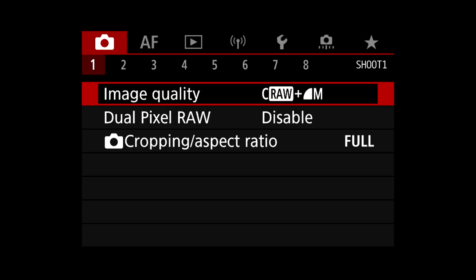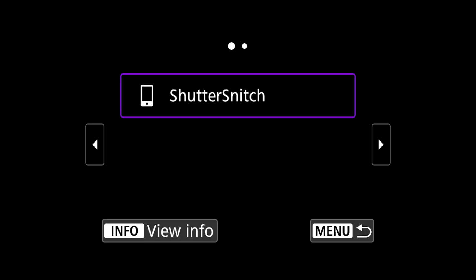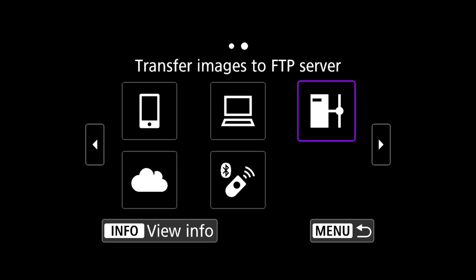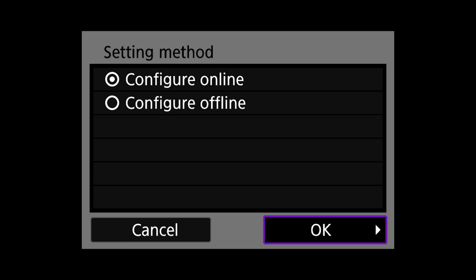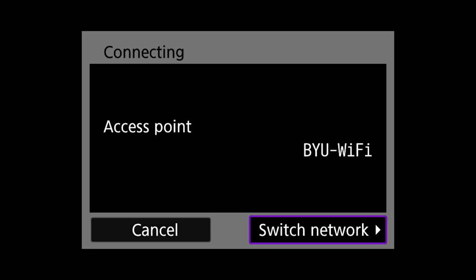Next, go to the Network Settings menu in your camera, which is the fourth tab, and select Wi-Fi/Bluetooth connection. Scroll over until you see Transfer Images to FTP Server and select it. Next, select Add a device to connect to, select Configure Online, and now your camera will be searching for possible Wi-Fi access points. It may suggest one to you that it finds, but you can also select Switch Network if it's not the one you want.